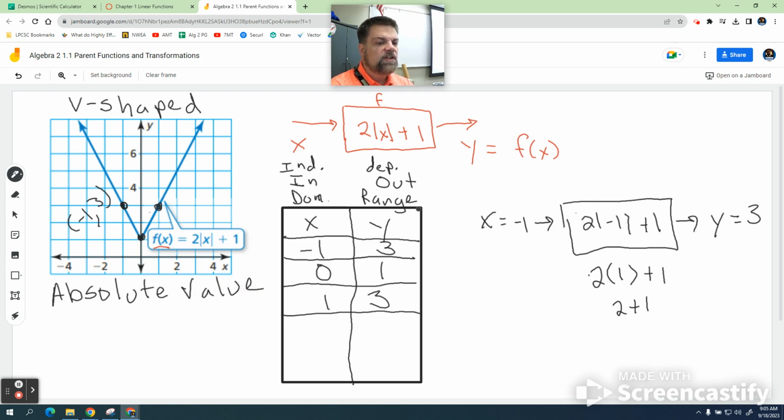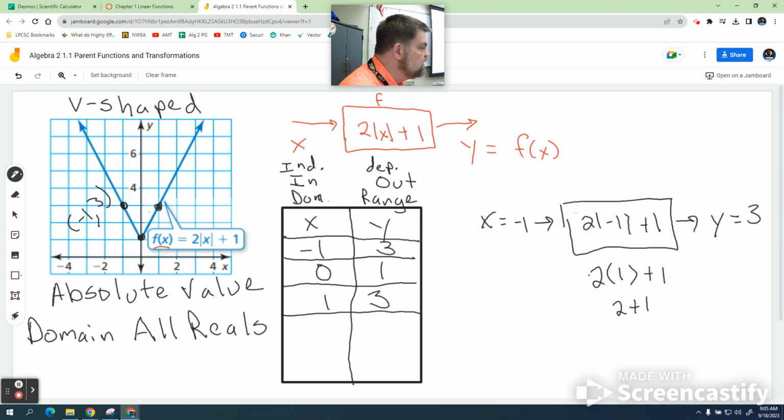But what else do we notice about that? Well, what is the domain? Well, as I mentioned before, the domain is almost always going to be all real numbers unless you see a fraction. And sometimes mathematicians say all reals. Mathematicians don't like to write a lot of stuff down, so we have all these shortcuts and phrases we say. But that just means all real numbers. Now, the range is a little trickier.